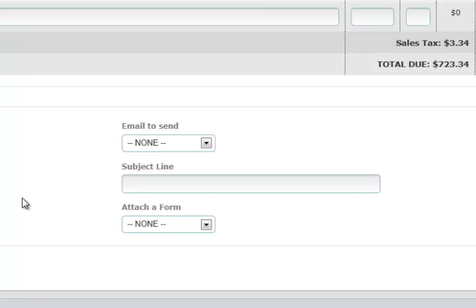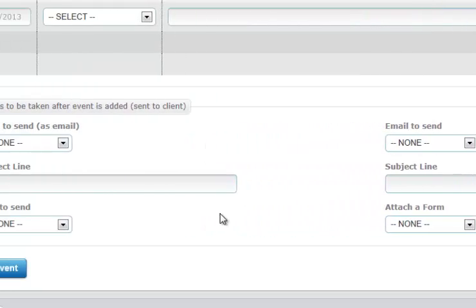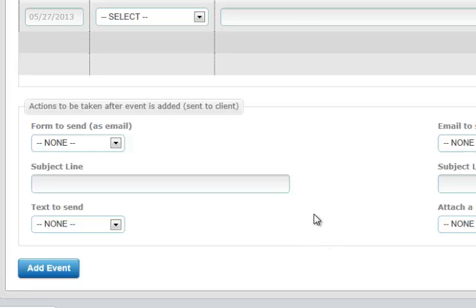Additionally, if you had any automated tasks with your event, such as an email sent out to an attendant after it is added, they would be presented here with the option of either yes or no. So even though you set a task up to occur automatically every single time, say for example, when an event is added, we still give you the ability to indicate whether you do wish that task to be executed or not. Now they are set to yes by default, so you don't have to change anything. But obviously situations come up where perhaps for one event or more, sending that task out is redundant.